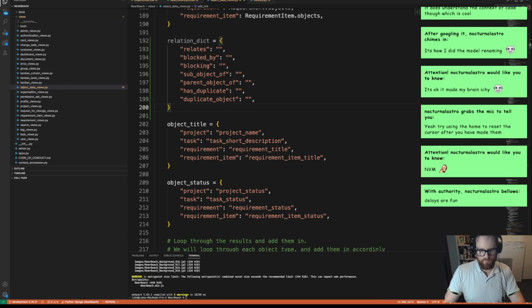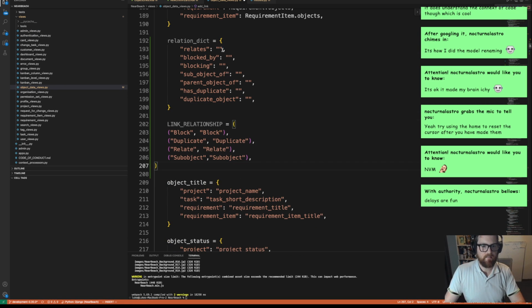Just going to bang it in like that. So we want relate. Blocked by is just going to be blocked. Blocking is going to be block. Subject object of is just going to be sub object. Sub object. Duplicate would be duplicate and duplicate. All right, cool.